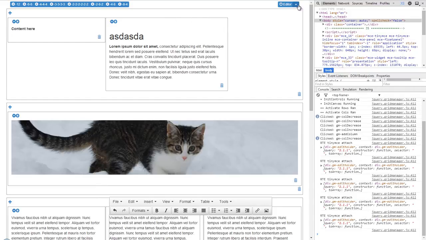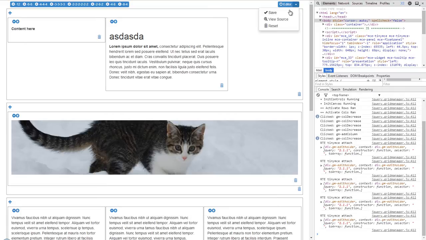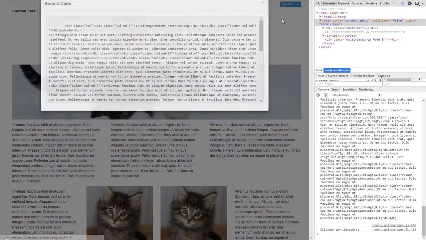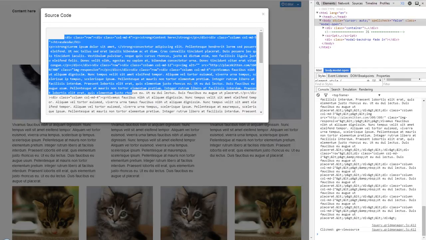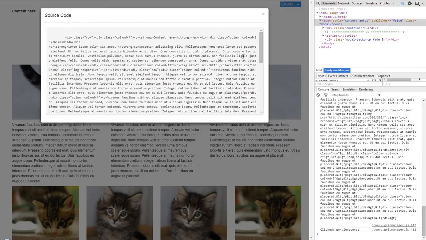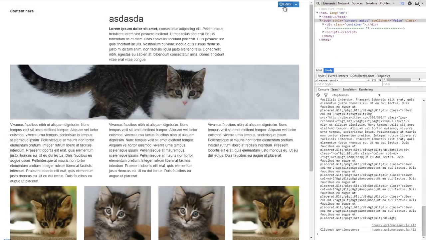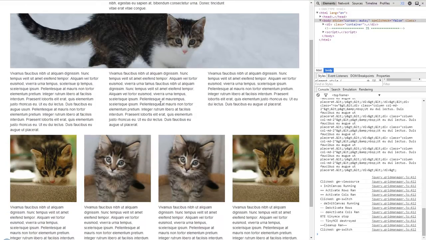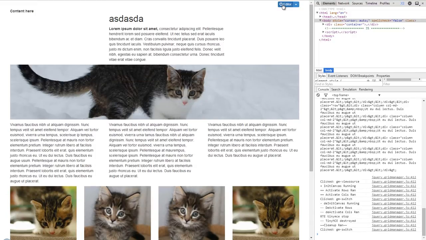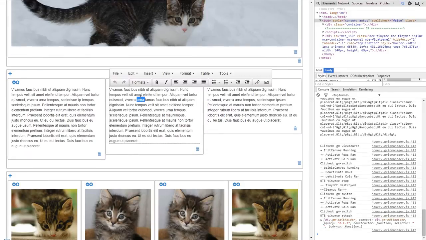The view source code bit has been improved, so if I view this source, that now just does a Bootstrap modal, which just makes it a bit easier to cut and paste out if you wanted to do that. And if I click on this, you'll see that it's now destroyed all the rich text editors in this page, so I've now got to go back in and double click.